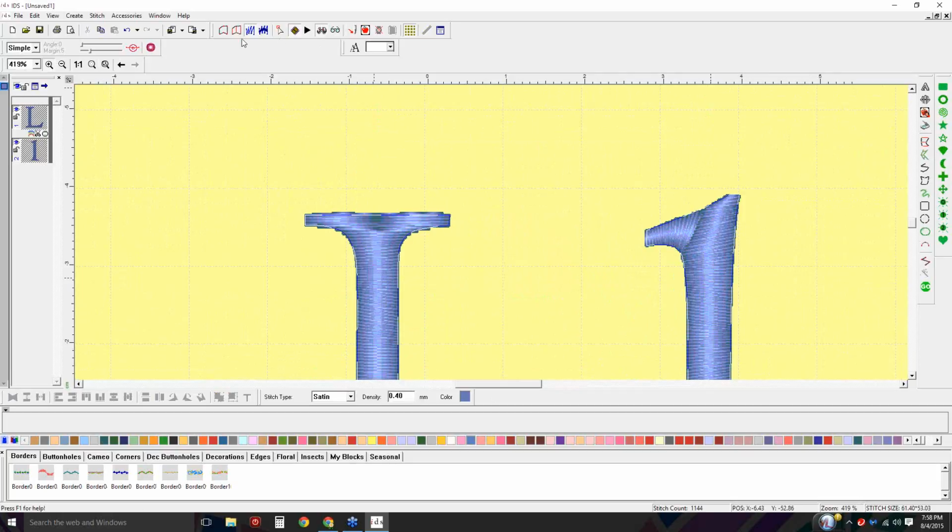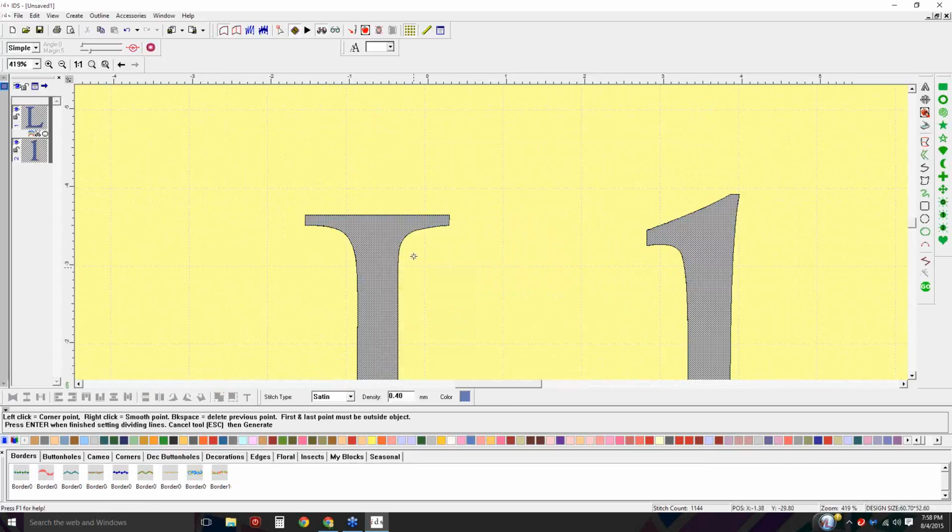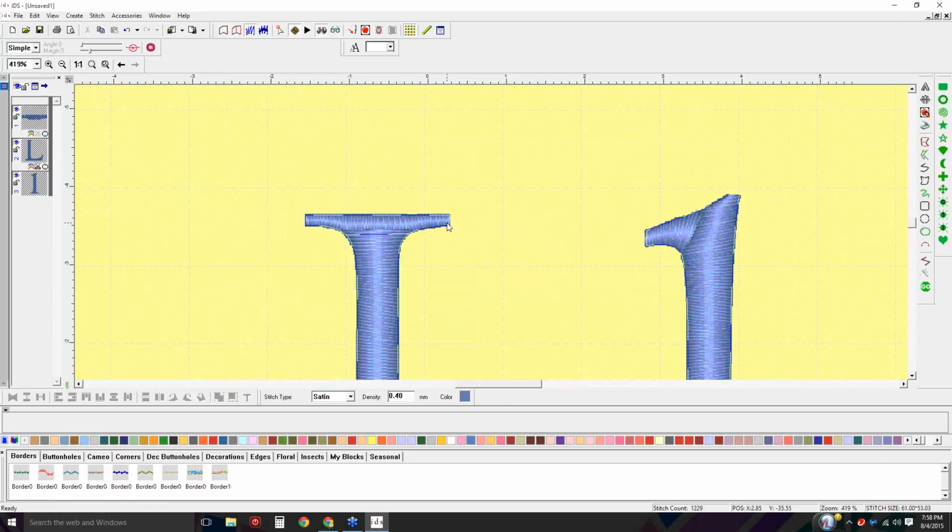So, use your tools, go to View Outline, right click, get to your menu, and just adjust with a line. And if you're nervous, adjust with the curve. Maybe you need to start out here to align things a little bit better, right? No biggie, so you have to place a couple of extra points. There you go. I just placed a couple of extra points to make sure things were aligned correctly. And you can see I can slice that away.